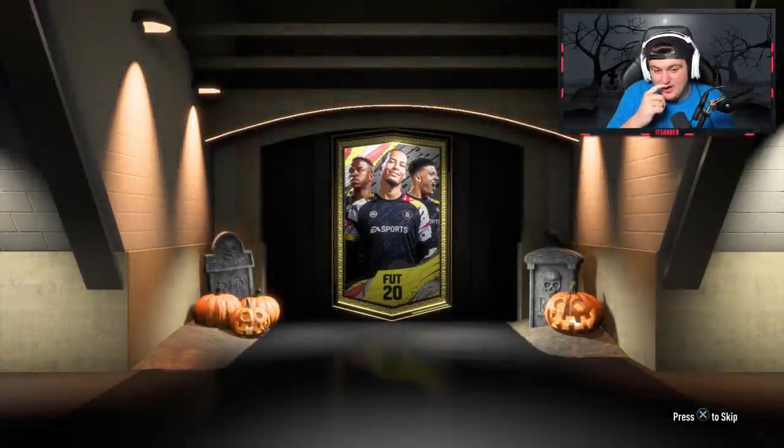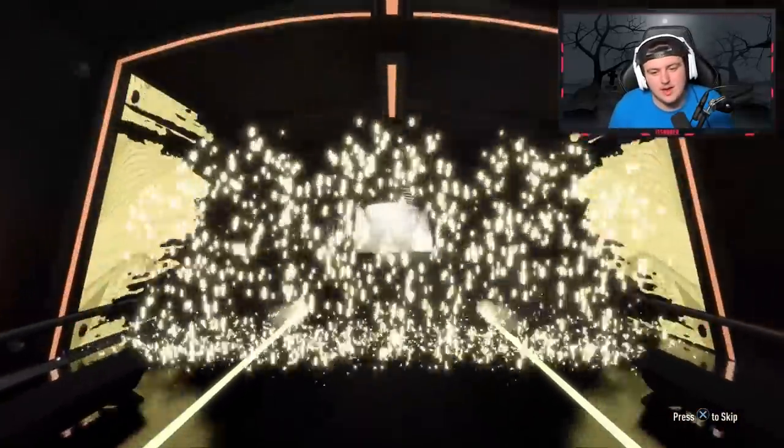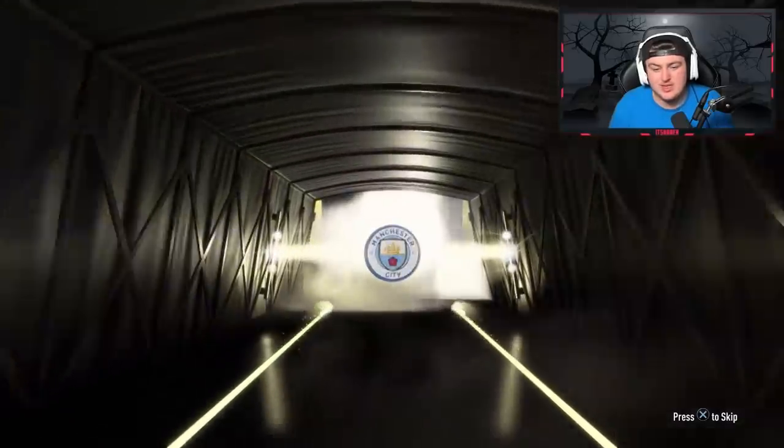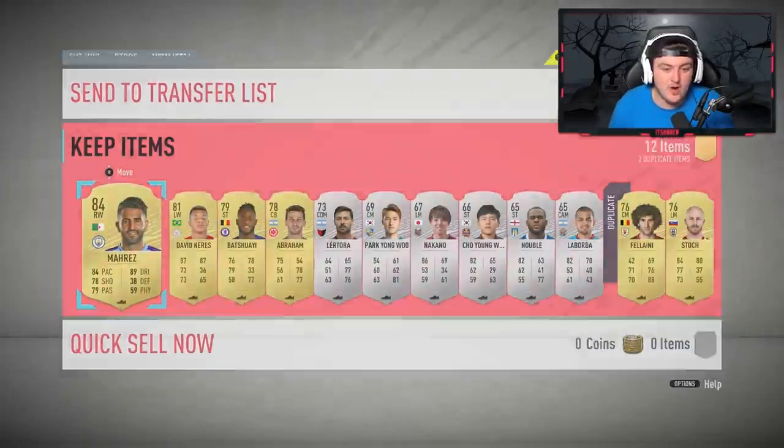Second rare Electrum players pack now. Can we get anything good, EA? Hey, another at least a board. That's pretty solid. No walkout again, though. Mahrez? I think that's Riyad Mahrez. That's not too bad. I think, worst case scenario, it's a good super sub, but I think it's high rated, so there could be some good stuff in here still. Well, there isn't, but hey, 84 Mahrez is not too shabby.